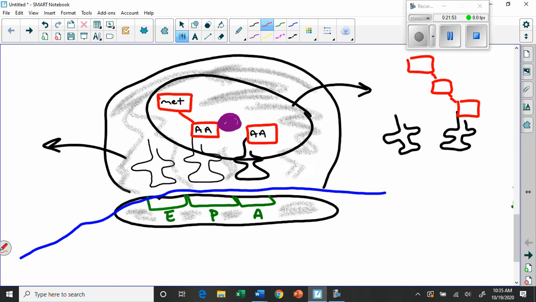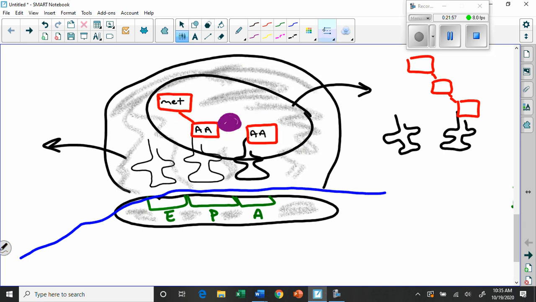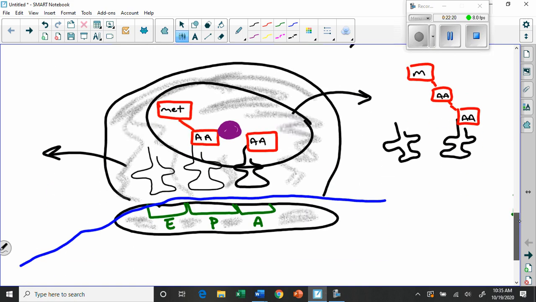Like this, detach them, and of course, this top one is the methionine, the starting one, and these are just other amino acids in the sequence. And you can see what's happening. We're starting to build a chain of amino acids that would start to exit or hang out of the ribosome as well. So afterwards, when you get near the end of all this, I guess I better let you catch up to me first, or you're all going to ask me to go back.